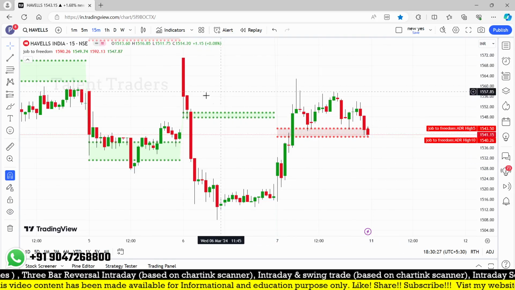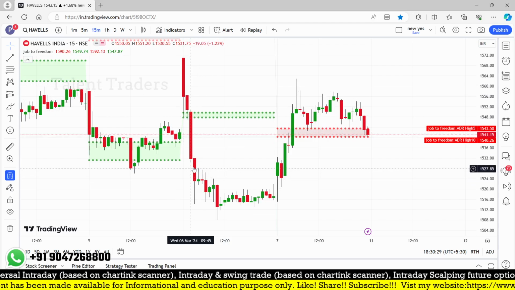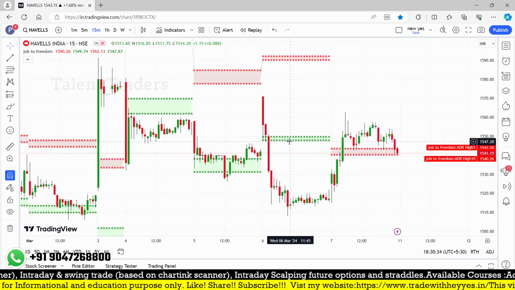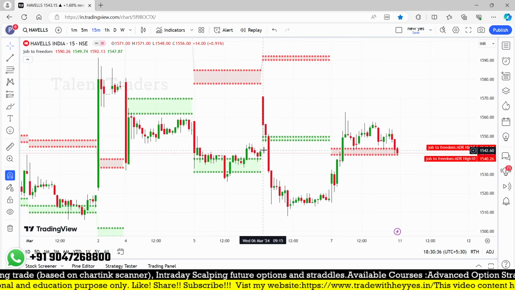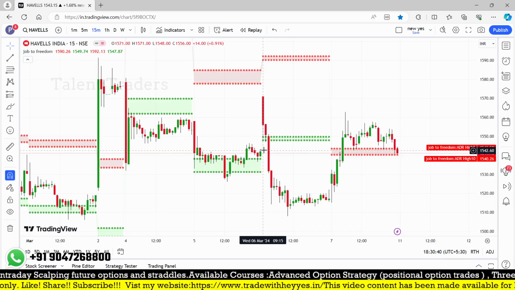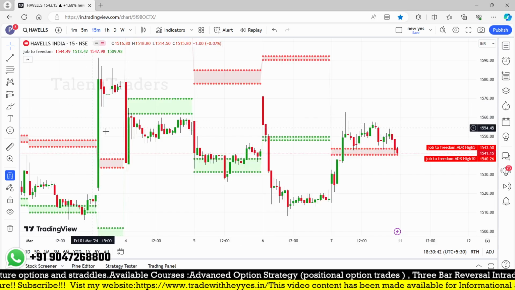And here one more thing: the idea which gives you the breakout, and after the breakout it is giving good movement. But if you are looking at the candle size, it should be very small. So you should take the trades. If it is very big, near about 1%, more than 1%, simply ignore it.